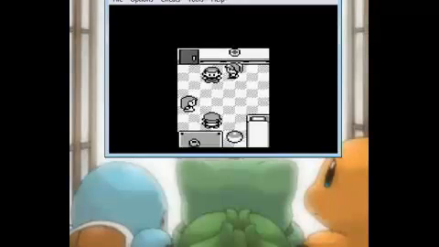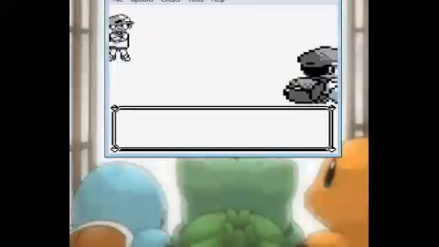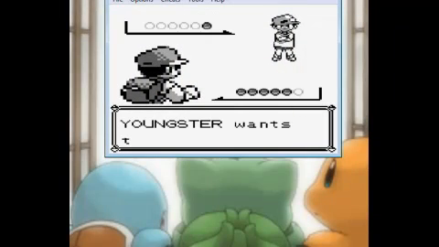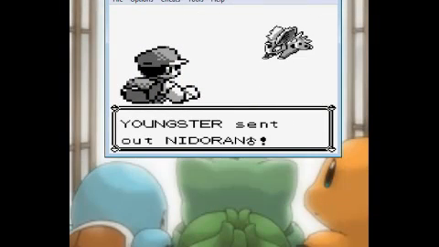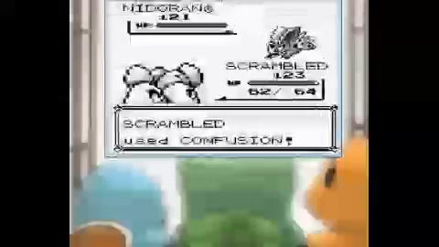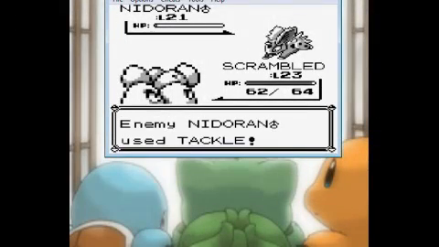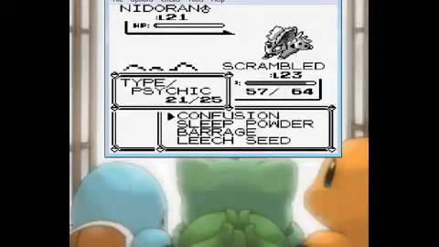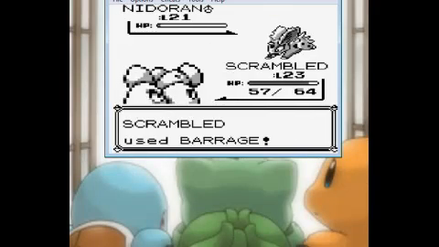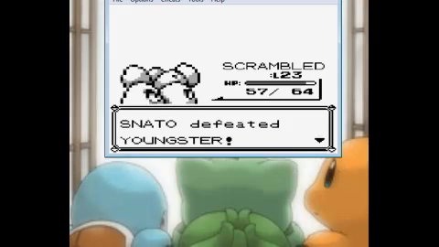So, we'll fight Mr. Joey here. I love Pokemon, do you? I love Pokemon too, man. We have so much in common. Nidoran male. Scramble, get out here. Confusion is butt. That's right. Represent. Oh, he survived it. Oh, no way. That is a fake Nidoran. Nidoran the faker.